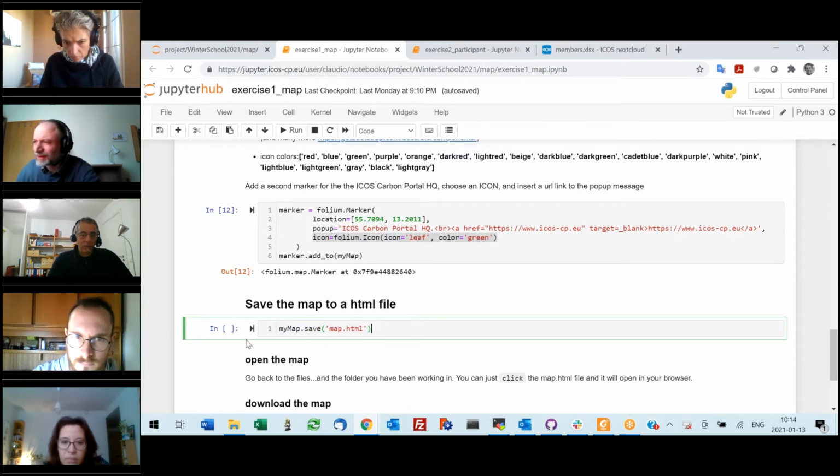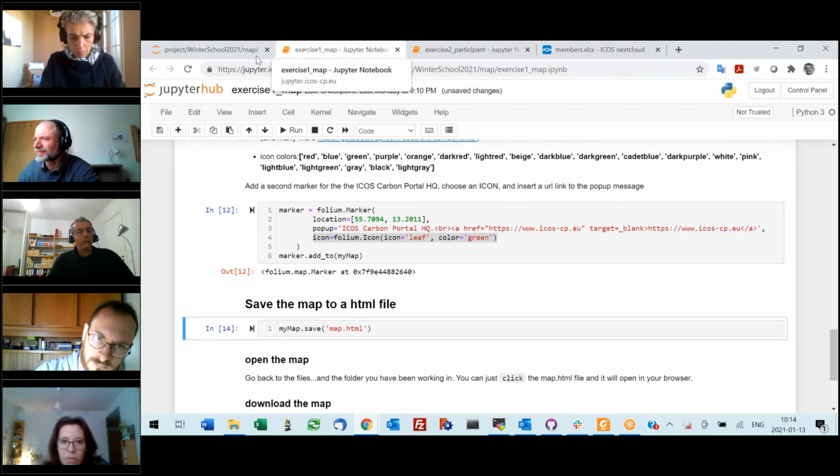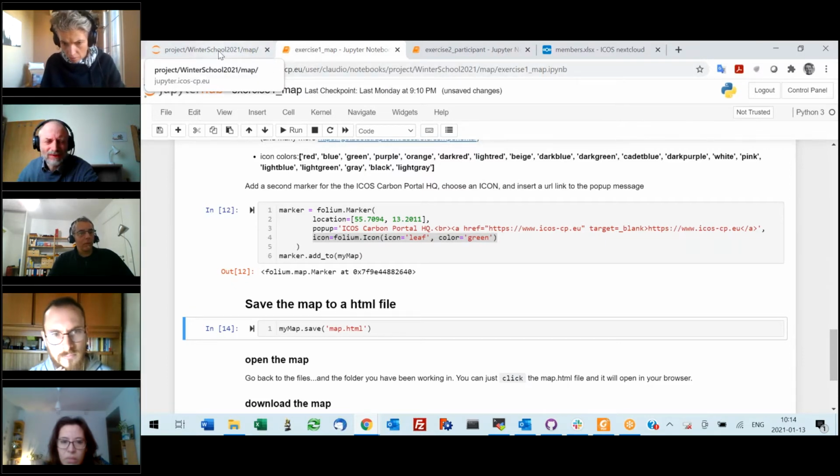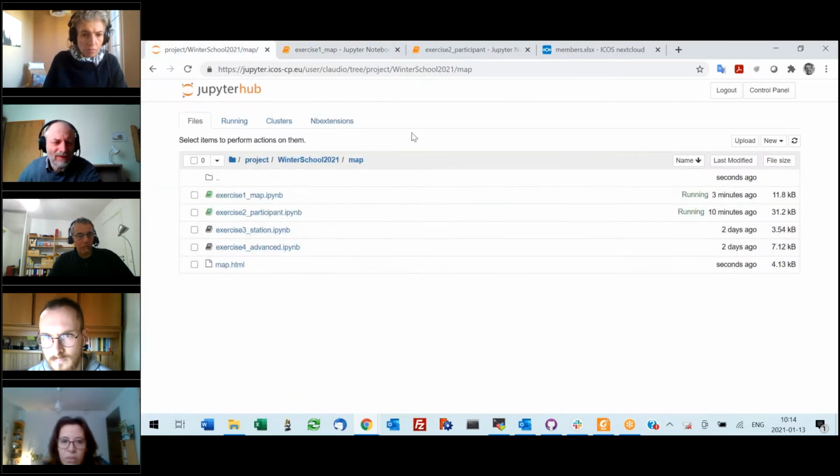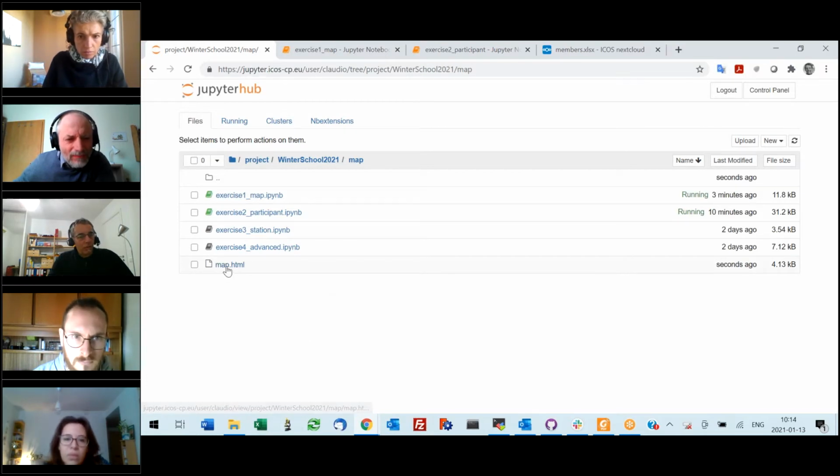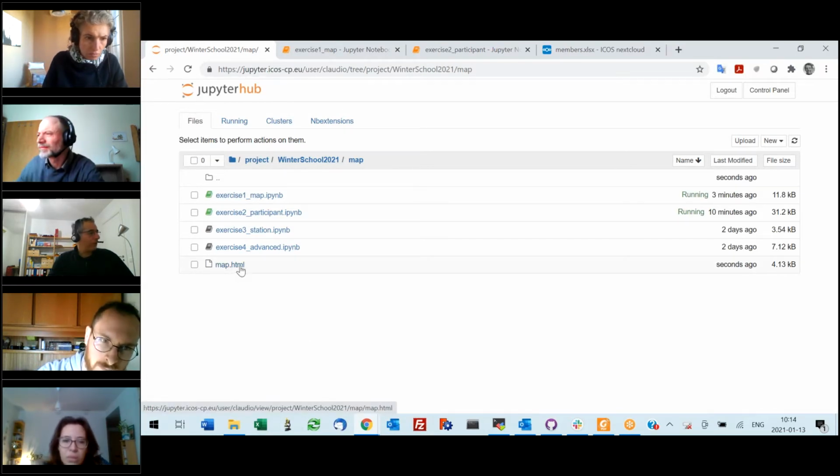If I execute this cell now, well, you can't see anything in here. But if you go back to where you have logged in, you see on top here, I'm going to switch back to this folder. Now there is a map HTML.